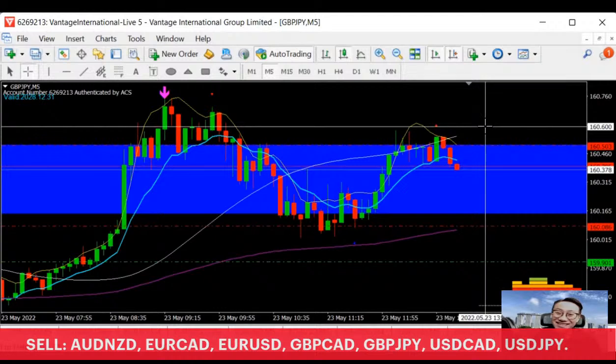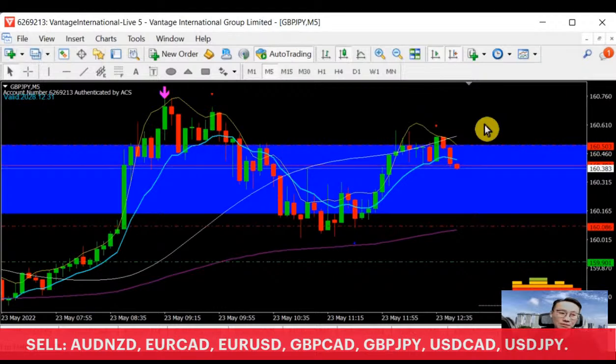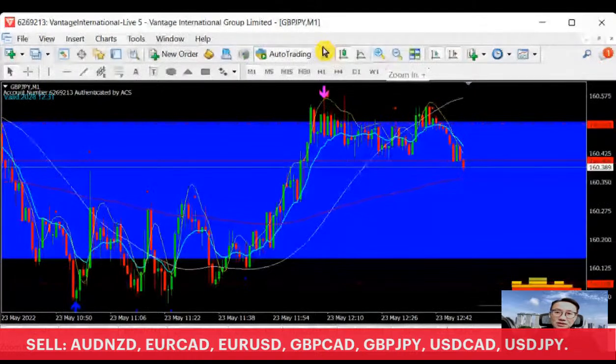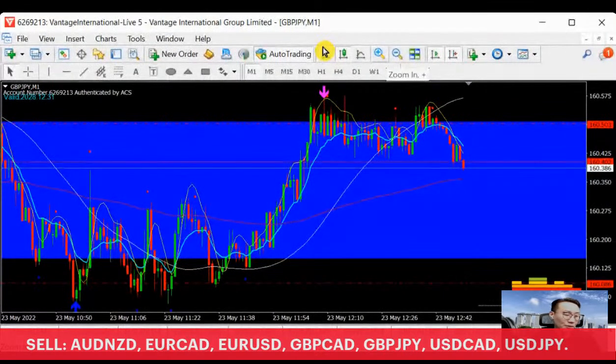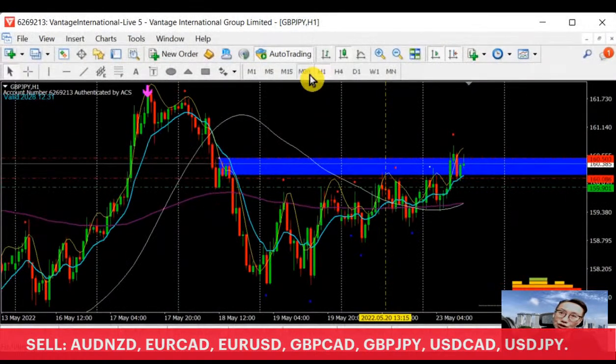Yes, exactly. This is what I meant, being a scalper. This is something that we must know, because the space is too tight. If there's a chance like this, we are going to find an entry point. I guess it's coming very soon. For Pound Yen, I will still be scalping it. Let's see, perhaps things will start to change.